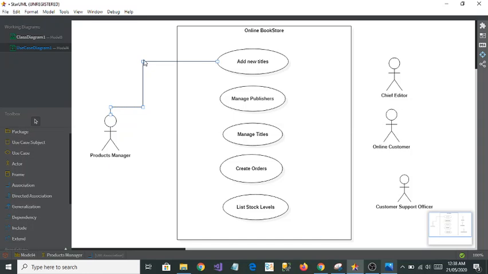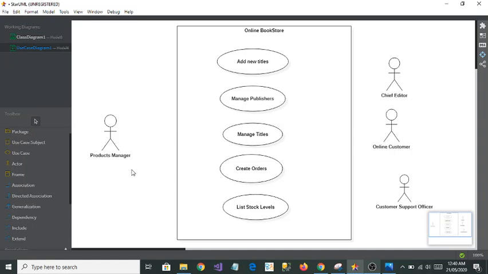It's not looking very good, but it's looking just fine. I'm just showing you how you can connect it, or you can move your actor from here so it could look better. As you can see here, I'll move it a little downwards. So it's looking fine right now.